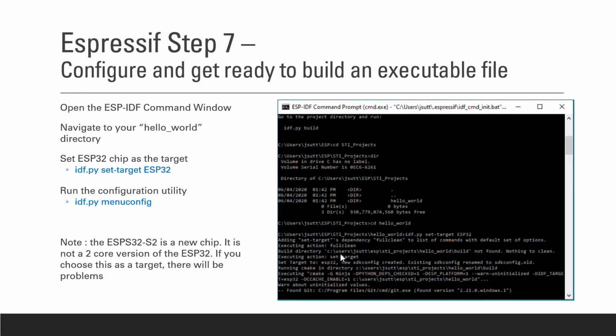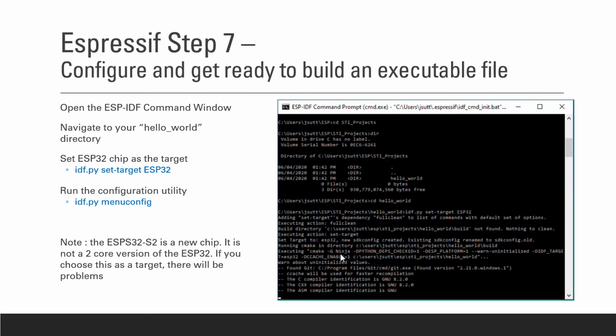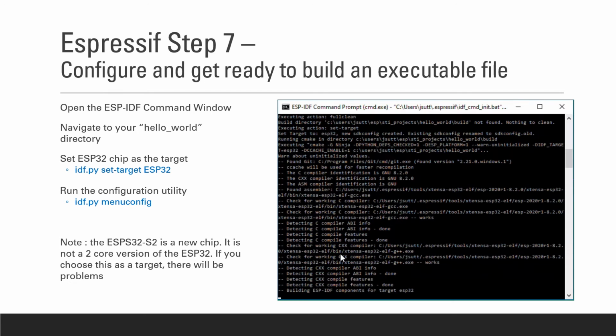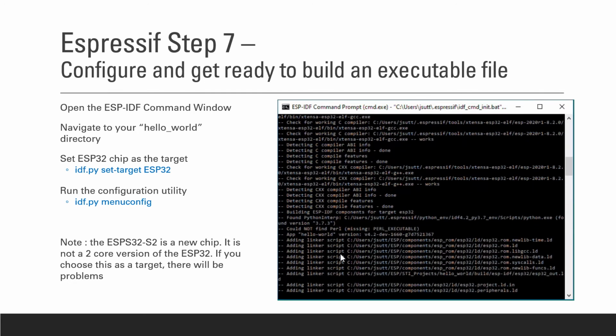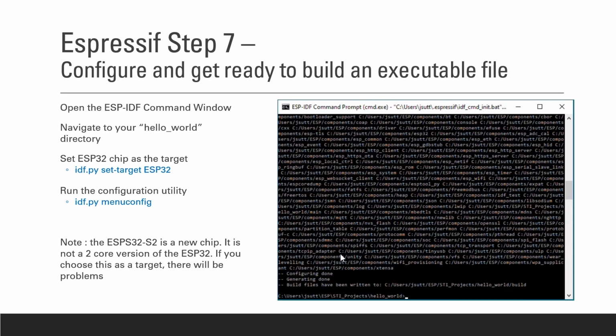As soon as this completes, we'll run the menu configuration program. All right, so it's written some build files to hello_world/build, which is perfect. So now I can run menuconfig.